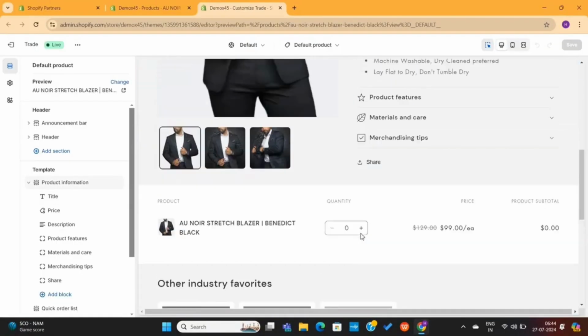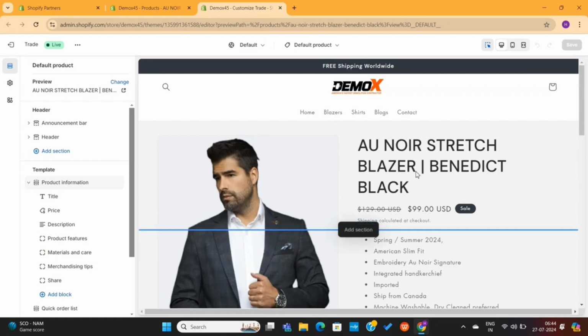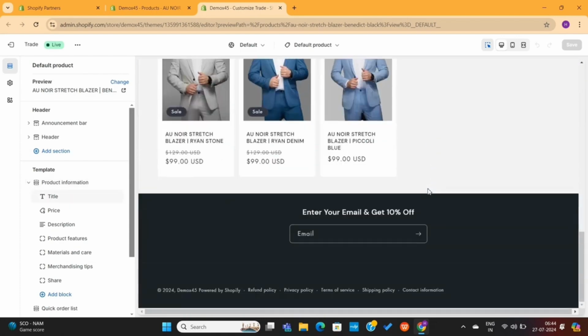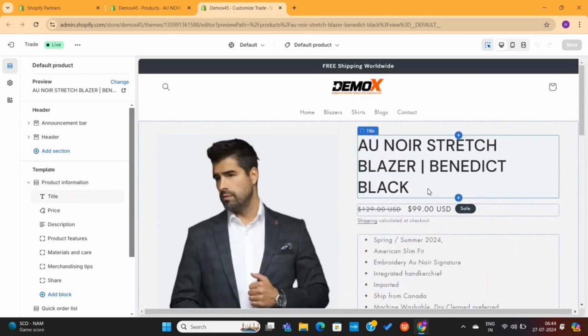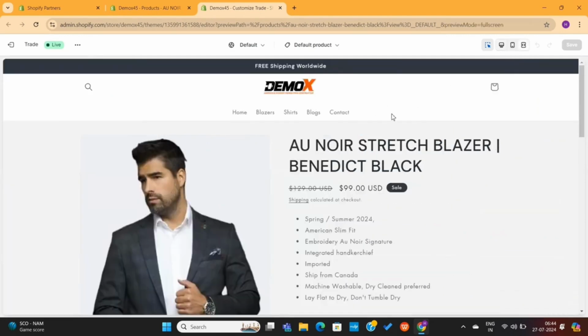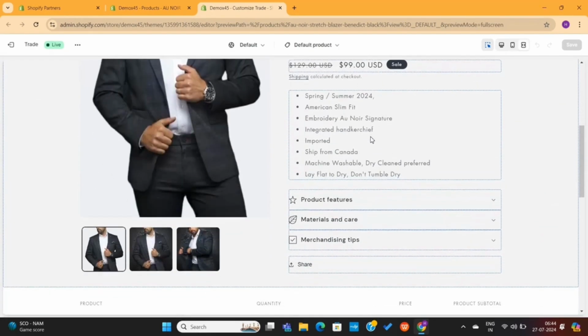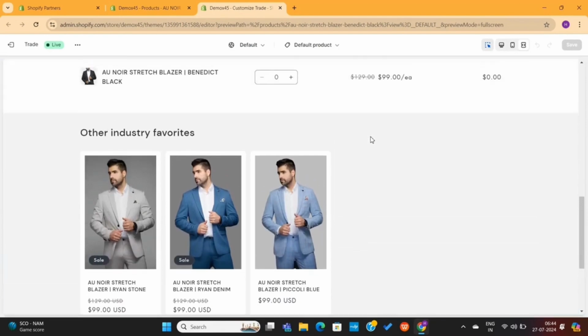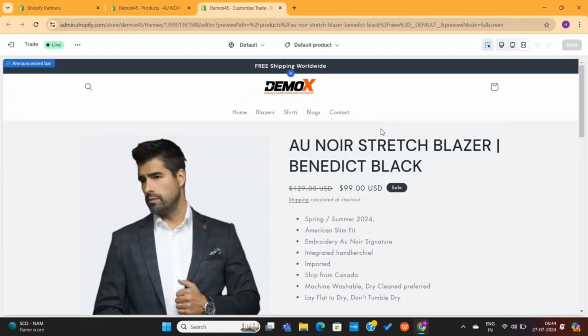Alright, now I will click on this little eye icon here, which will take me to the Shopify product page template. Here, I can customize the entire look and feel of this store. Right now, the product page is looking very basic. We only have the product details here, and then we have some product suggestions. Plus, it doesn't have any ongoing offers or discounts.